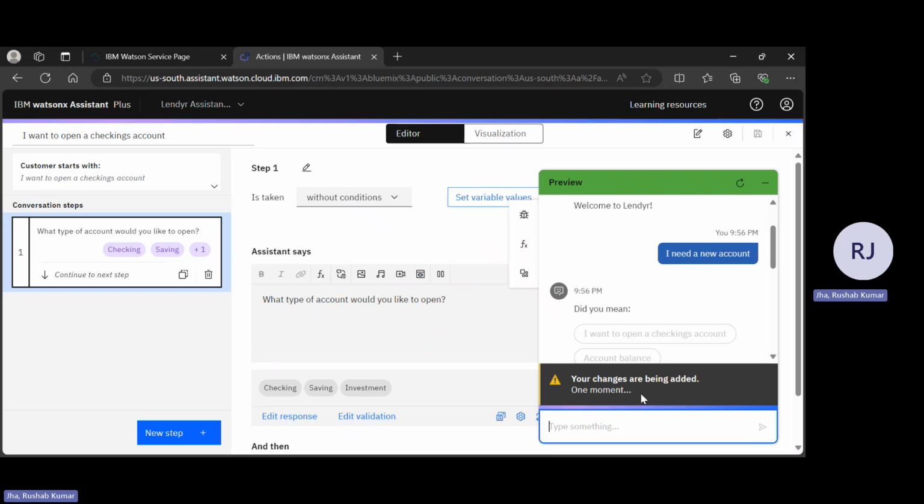Let's give it a couple of more seconds and we'll move ahead. Okay, changes are taking a little bit of time. Our internet is a bit slow.